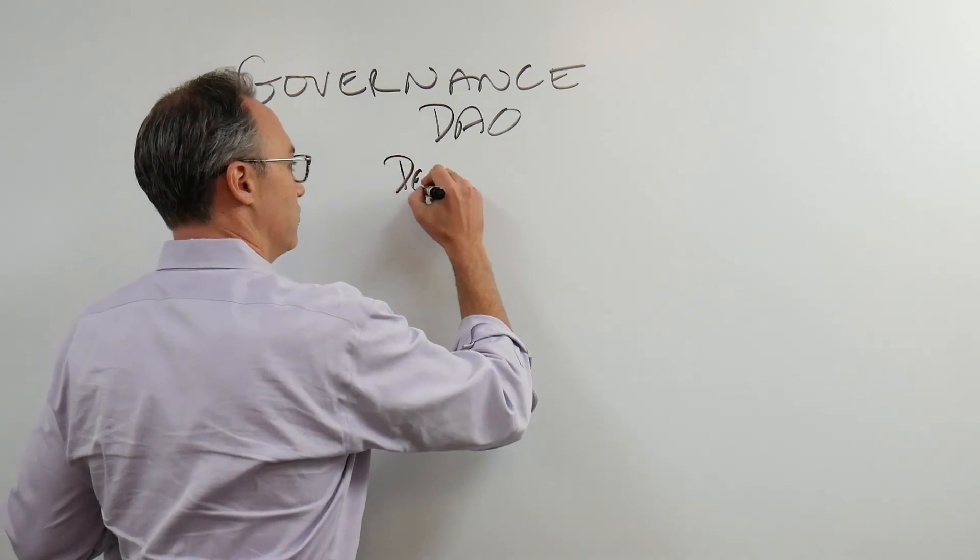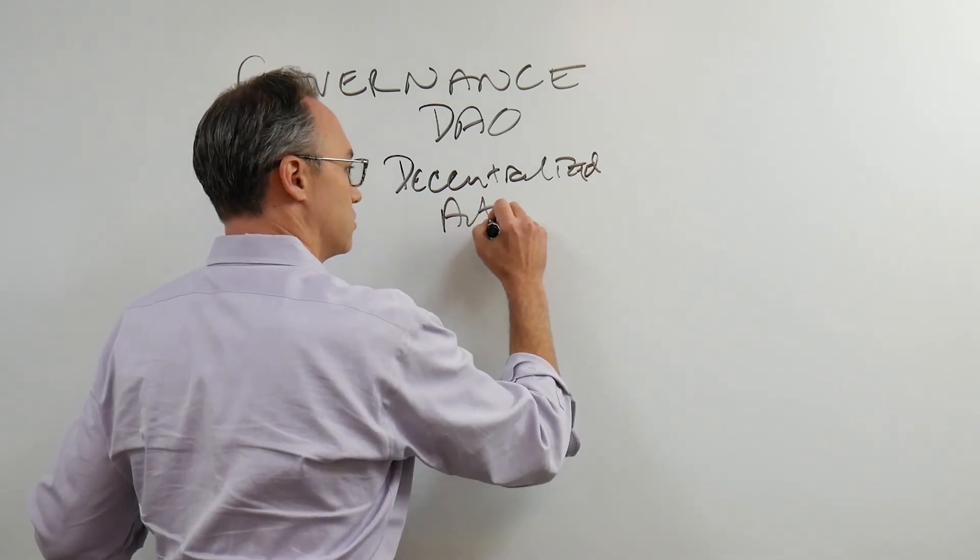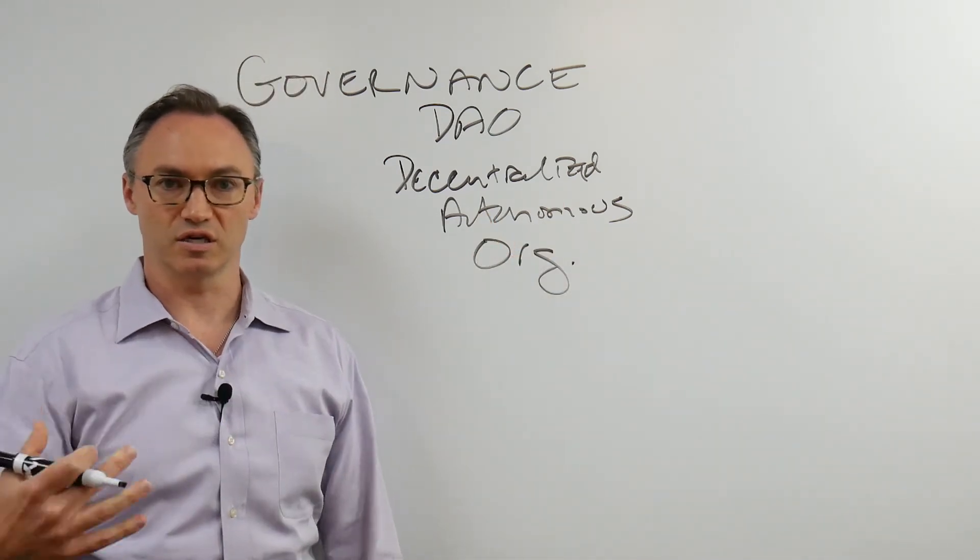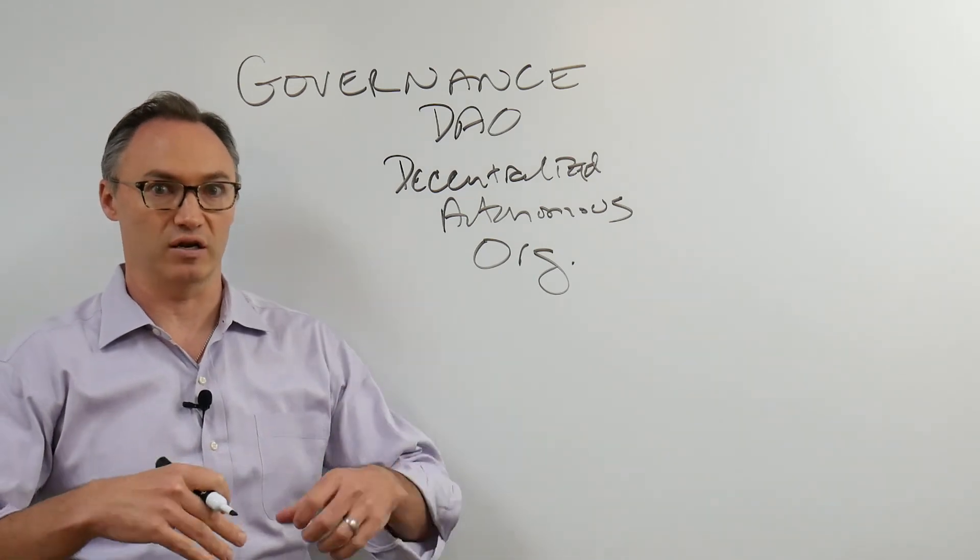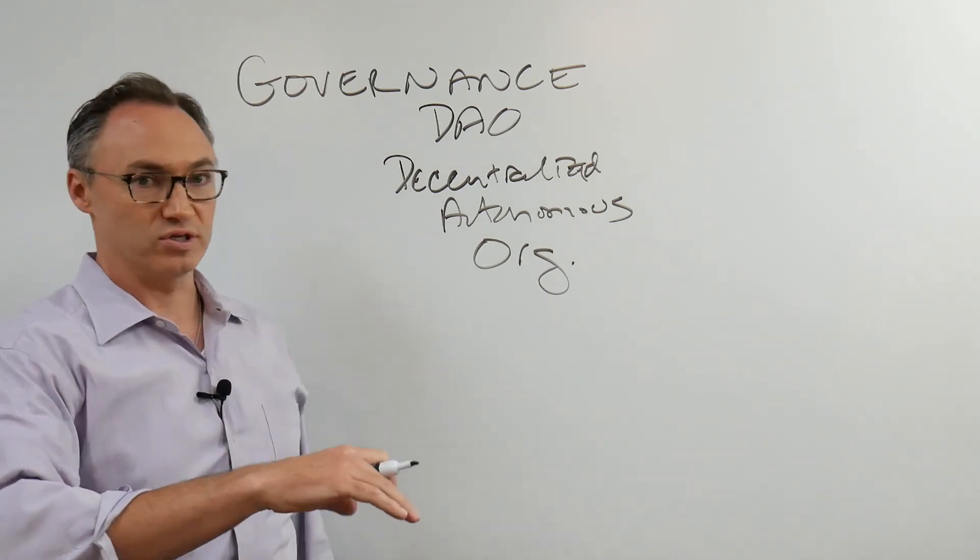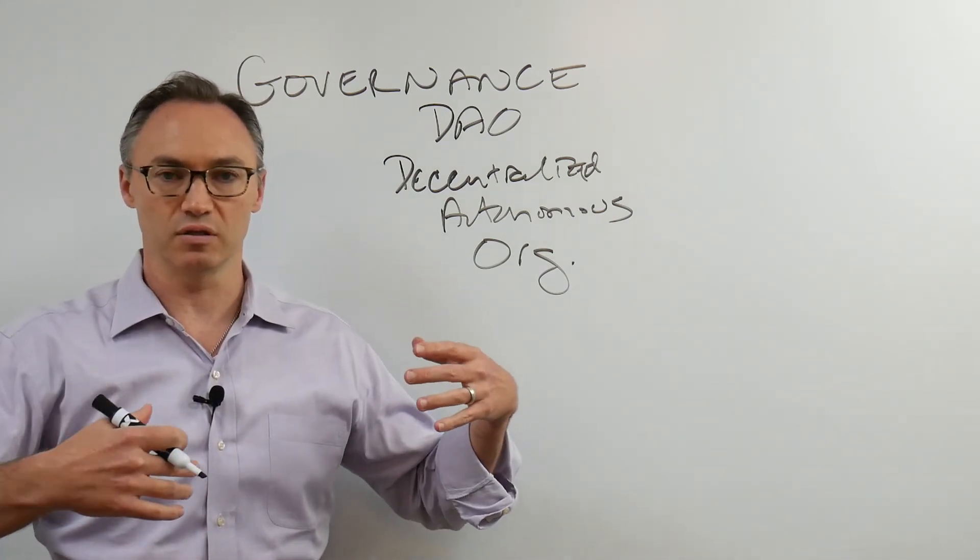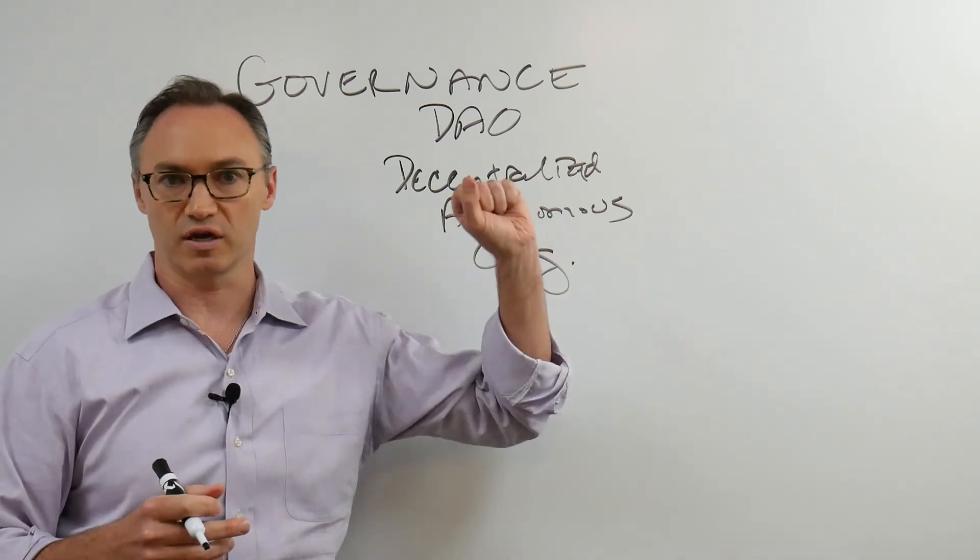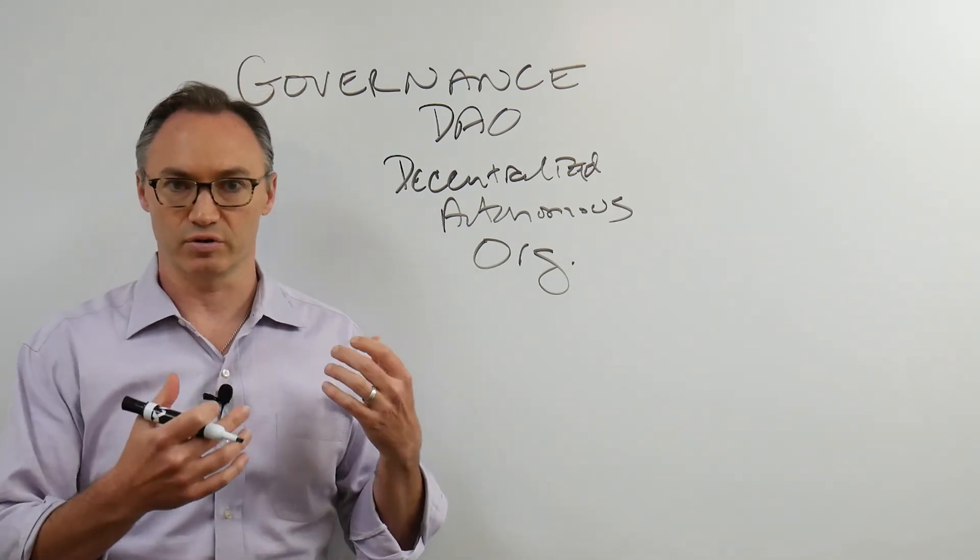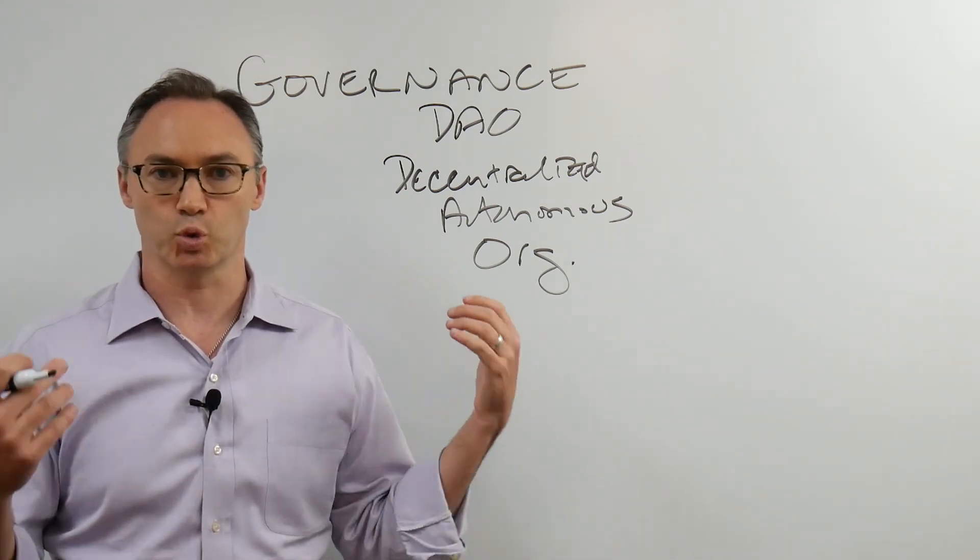So what does DAO stand for? This is a Decentralized Autonomous Organization. Originally, the idea of a DAO was a completely decentralized code that was put out there on a chain like Ethereum that's running smart contracts. It's essentially a smart contract or series of smart contracts that are all interchangeable and working together to perform some sort of tasks or create its own organization.